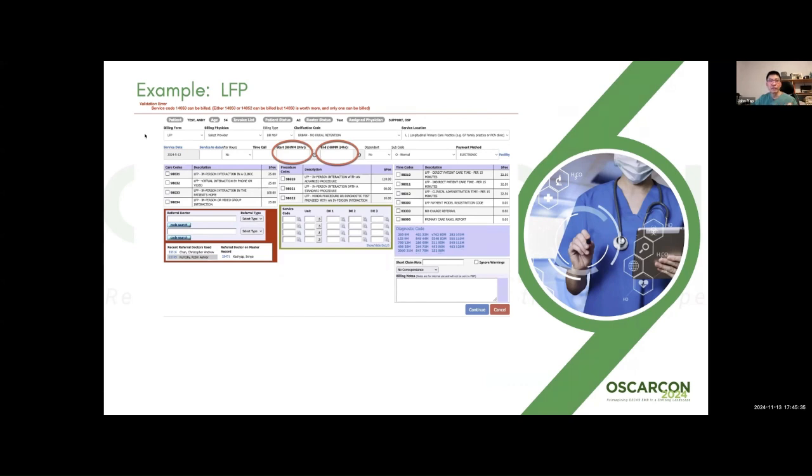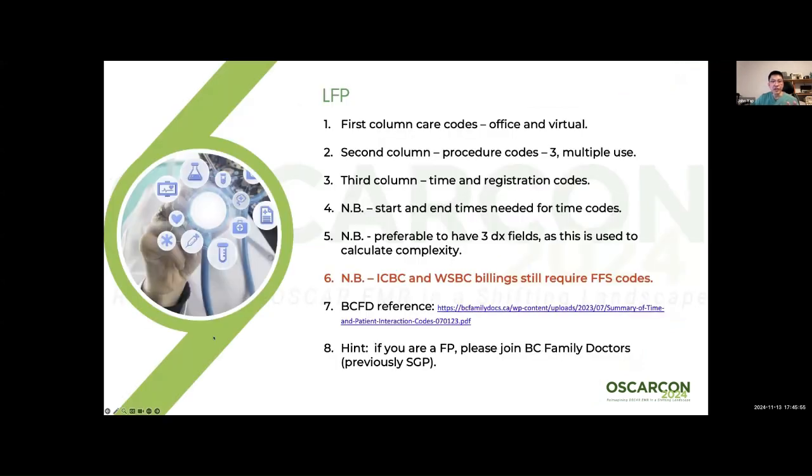That's critical for billing your time, start and end time. There's only about a dozen codes that you really need to know. On the left hand, I kept with the visit codes. On the middle column, it's the procedure codes. And on the right column, it's the time codes, okay? So that's basically what I've just described for you.